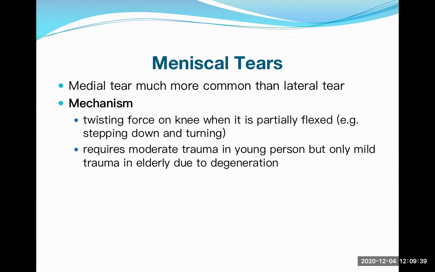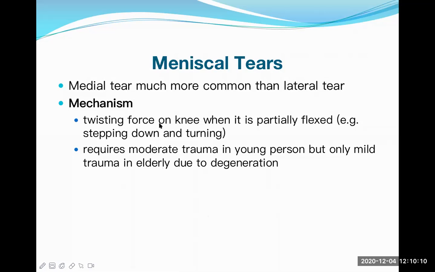Now, another important part of today's lecture is meniscal tear. If any question comes from this, most of the time it is from meniscal tear. So please pay attention here. There are 2 menisci inside the knee joint, lateral and medial. We all know that now. And medial meniscus tear is much more common than lateral tear because of the associated injuries there.